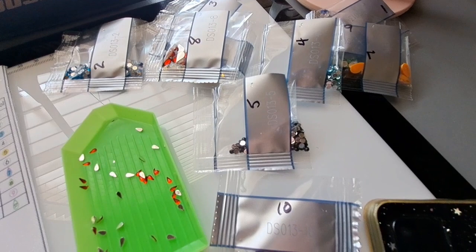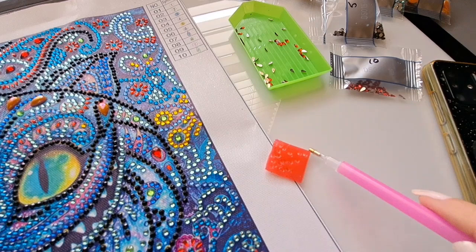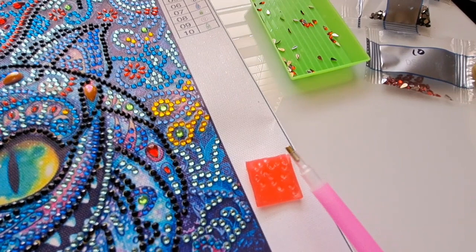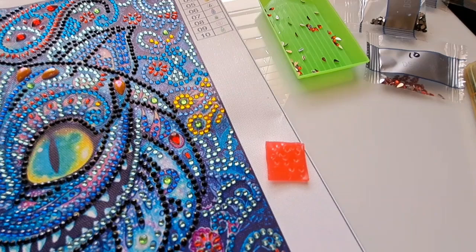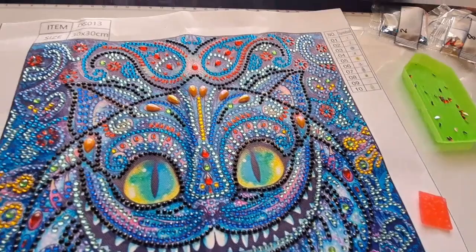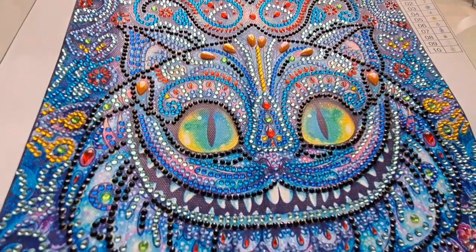Now with these special gems, you use quite a bit of wax. So this is the wax. It's pretty chewed up. I would suggest to the company, maybe with the special gems, to give a bigger piece of wax, because I have a lot of wax from other kits, but if you're a beginner, you might use more wax than this even. But that's just how it is when you use these special kind of gems. They're just a little harder to pick up, and you end up reloading the pen quite a bit.